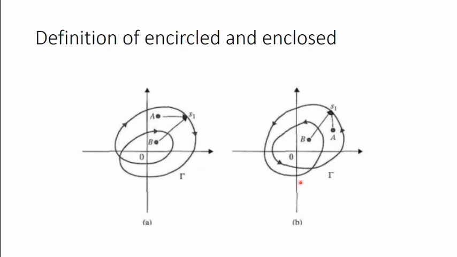And we can also take the anti-clockwise direction. Traditionally, the anti-clockwise direction is considered as the convention. So once again, if we traverse this particular path in the anti-clockwise direction, the point A is not encircled. Here the definition will be that all the portion lying on the left hand of the curve when we are traversing in the anti-clockwise direction is encircled. So the point A is not encircled, point B is encircled. So there is one encirclement for B and A does not have any encirclement. This is the definition of encircled.